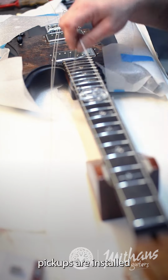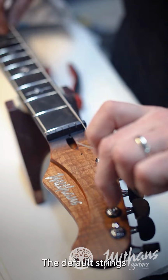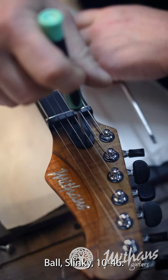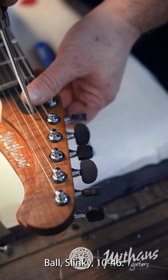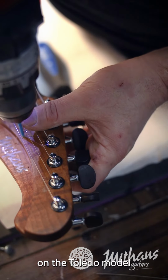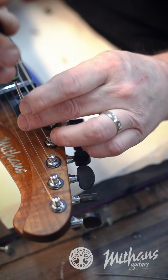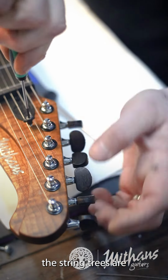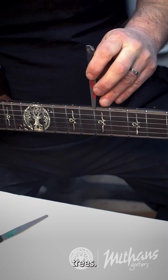Once the bridge is installed, pickups are installed, and electronics is done, it's time for the strings. The default strings on Mithans guitars are Ernie Ball Slinkys 10 to 46. Here you can see marking the position for string trees on the Toledo model. To keep up with the best tuning stability, the string trees are also GraphTech, which are permanently lubricated string trees.